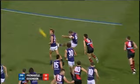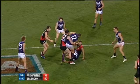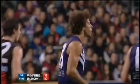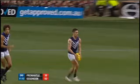Clancy Pierce, long ball to Pavlich, slightly under it. Melksham now missed the overrun of it. Clark's going to go hard at it. Does, slipped over in the meantime. Well, he slipped and got under the ball and resulted in the high tackle. Can't pay advantage, out of zone call. See that? Great call by the umpire. When an umpire that's not in the zone, behind the play, calls the free kick, cannot play advantage.